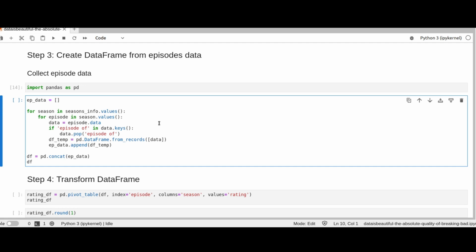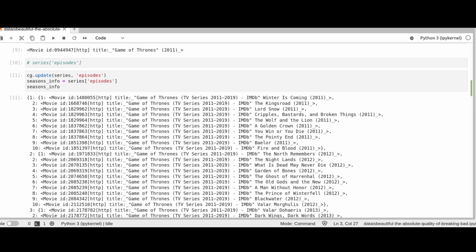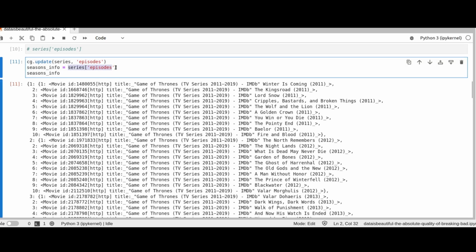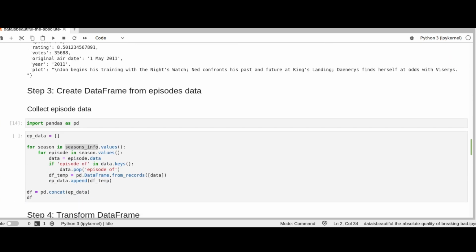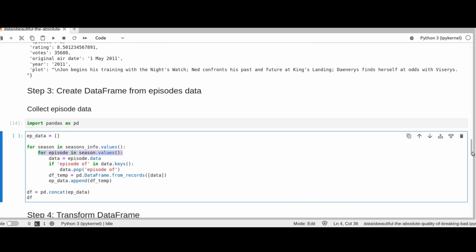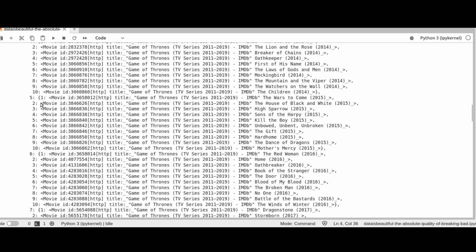I hope the previous examples gave you a bit of insight about each variable, but let's go one more time over it. We have the seasons info, which is the result from the episode's property. It's the example here. Then we have the season key, but we loop on the season value. So each time we have a value for one season. This is for season 1 and this is for season 2. This value comes in the season variable. Then we loop on the episodes, so each time we get a value of movie.